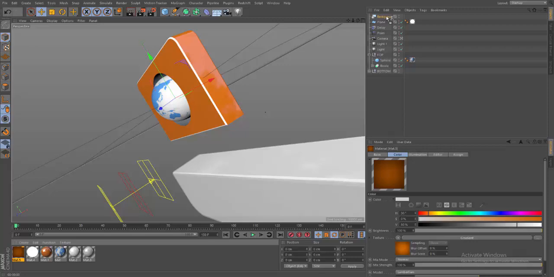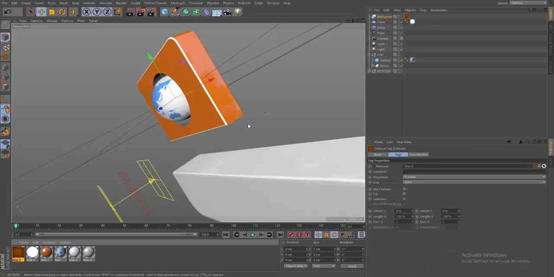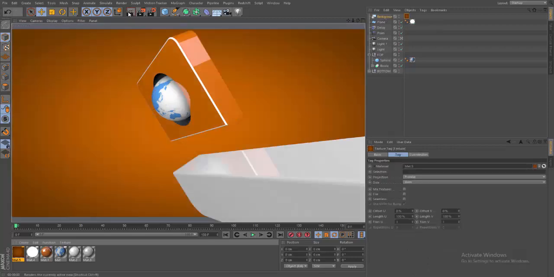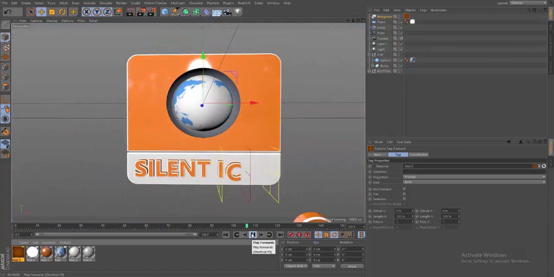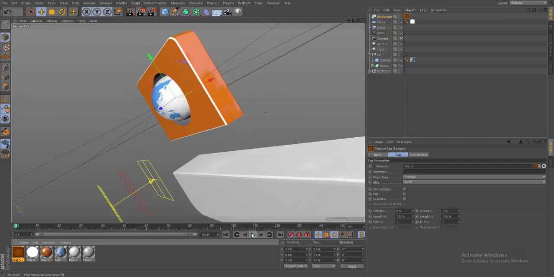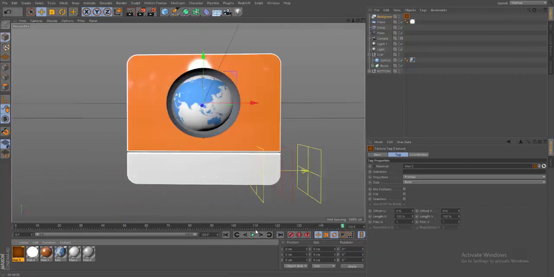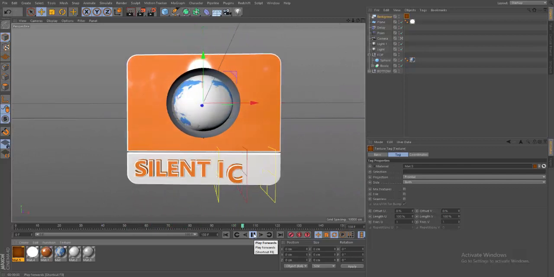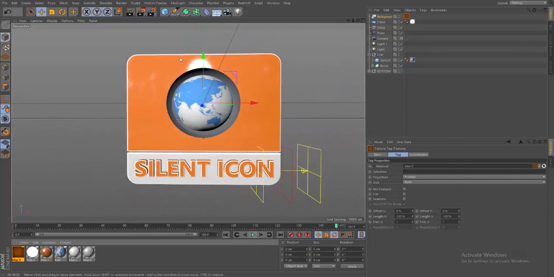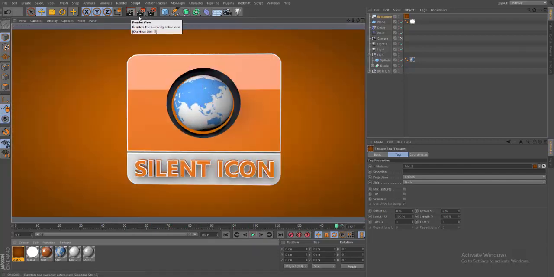So click on that material, drop it on the background. Yeah. And let's run that preview. So that's what we have. So when you play, let's go to the end. Run that preview.